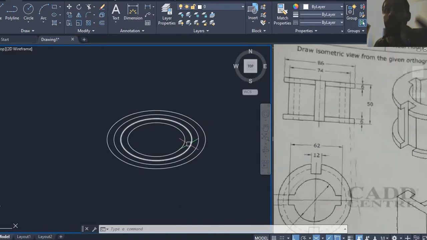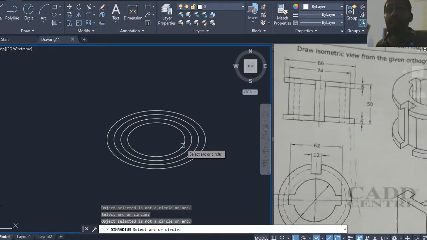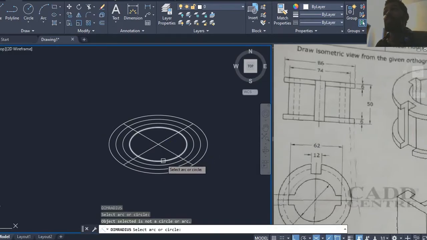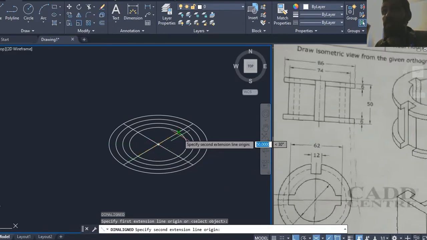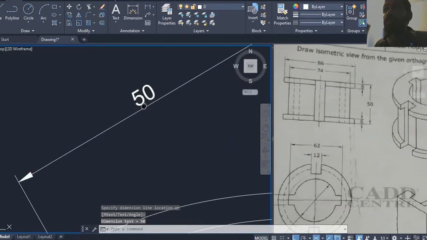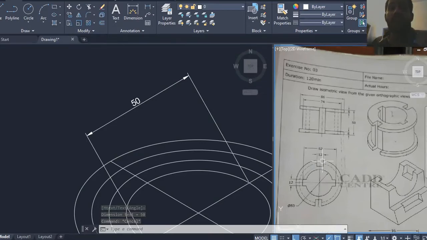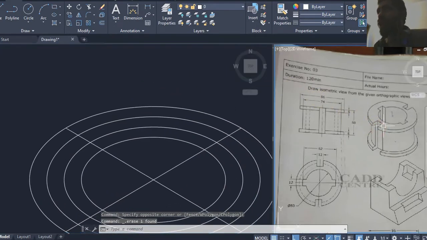Now after drawing, it might not be easy to get the radius, as this one is an ellipse, so you're not going to get any radius of that. It's not possible to find the radius of the circle, as this is not a circle. If I try the aligned dimension, you can get from the first point to the second, and that one is 50 and that one is 50. So the only way to get the actual dimension is the aligned dimension. Right now I don't need any dimension. I will show you how to draw this figure.